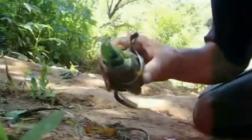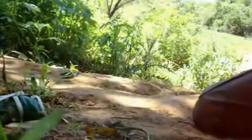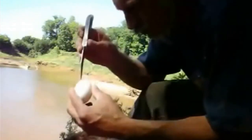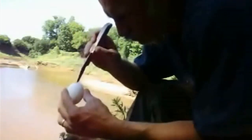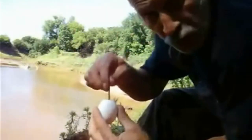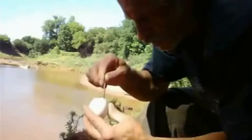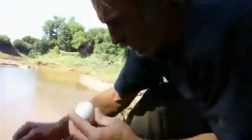Alright. The second egg we'll take. Now, in the second egg, you poke a hole about an inch around. Remove the shells there. Then get your stick. Stir the yolk really good. Break the yolk. And then it'll be ready to put on the fire like it is. Sit it right on the coal before you cook. I'll show you here in a little bit. And pretty much, that's it.